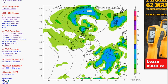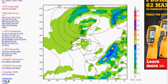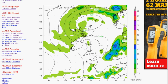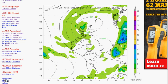As we go through this evening and into tonight, the showers should fade away from the east, and then many areas are likely to become dry. However, those northern and western parts of Scotland are always seeing some rain, but down to the south it looks like skies are going to be much clearer, and I think it should be dry as well. Quite a nippy night ahead, lows of about 5 or 6 degrees. For Saturday morning, well, we'll find low pressure still in control. Some showers across the north and the west. For many, though, it's a dry and fair start to the morning.